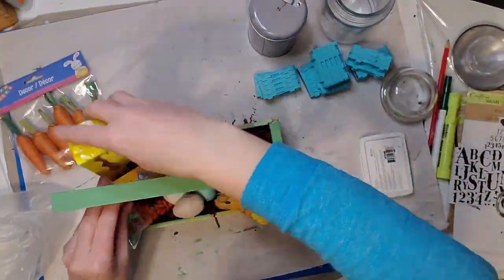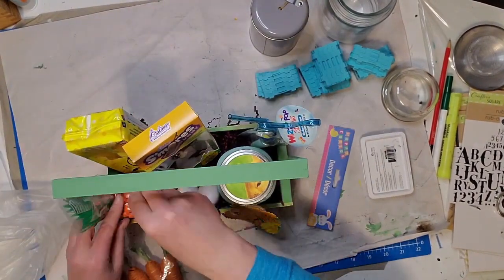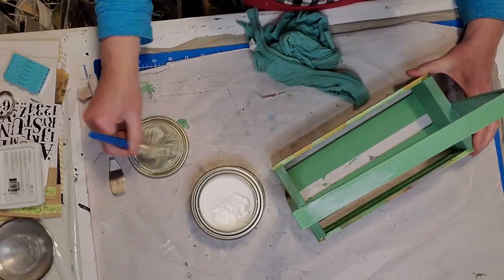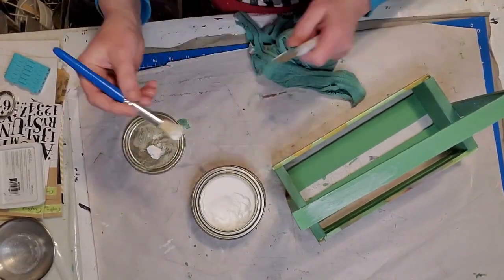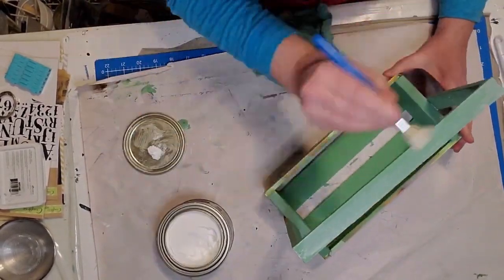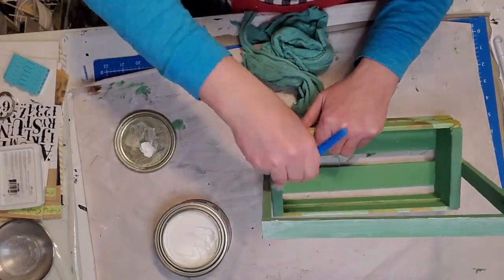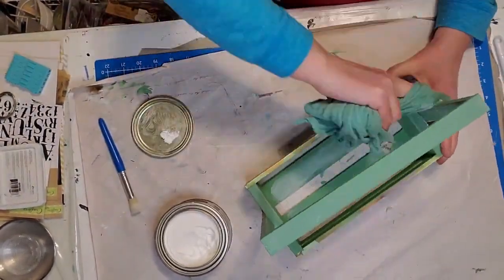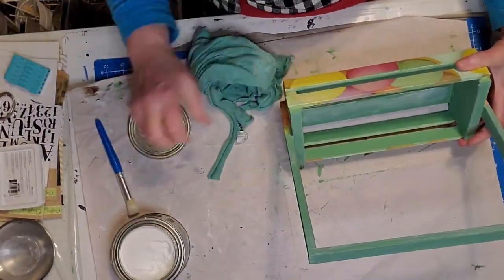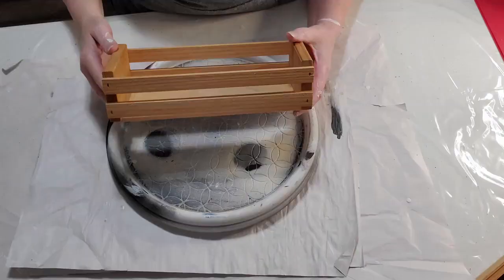Some little yellow peeps, and I remember getting these from my aunt as a kid, and I just absolutely loved them. And I just recently tried them again, and I'm not as excited about them as I was when I was a kid. I really like the look of them, but I don't like the taste of them like I did when I was a kid. But I remember I used to get so excited to get those from my aunt every year. Let me know what kind of memories you have from your childhood Easter.